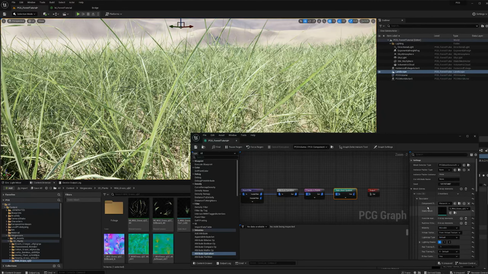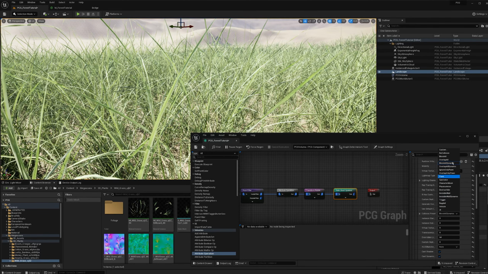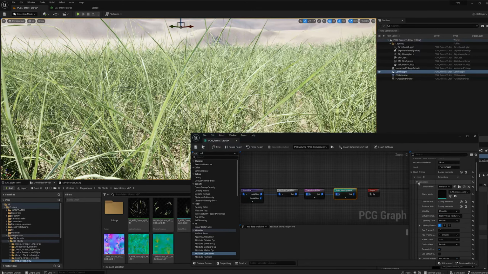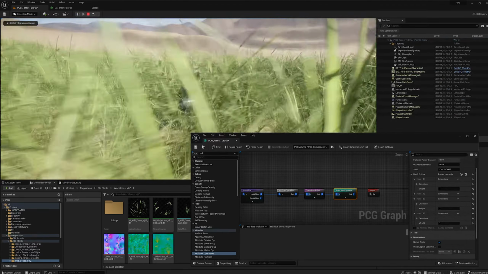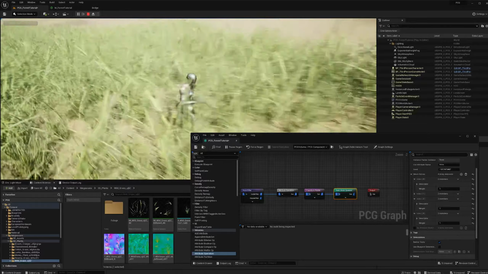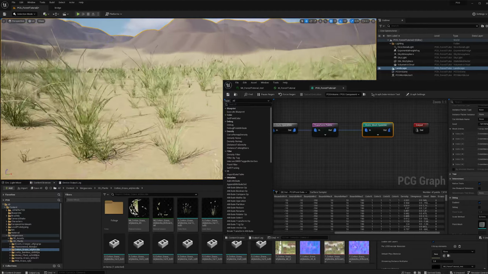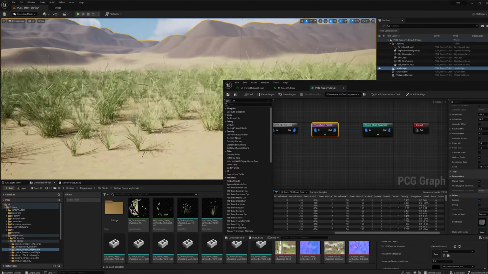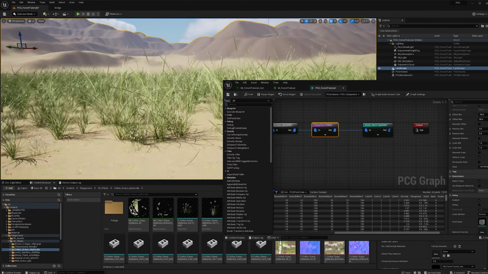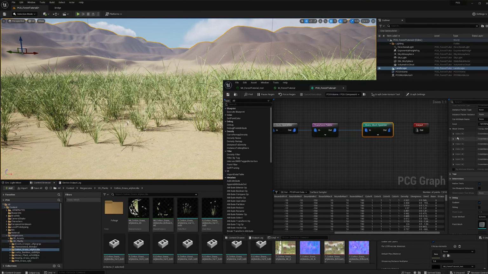In order to fix the collisions, you can go into the static mesh spawner, and under collision preset, you can select the no collisions property and repeat this for all of the meshes. And then if you test the scene again, the collisions are fixed. But now we also want to adjust the scale. Now what I'm noticing is that one of these assets here is way bigger than the others, and we might want to fix this to adjust the overall look. So I'm going to try to find out which one it is.